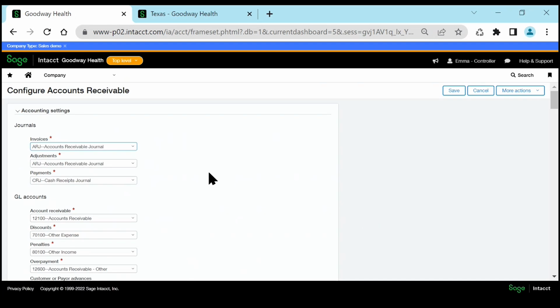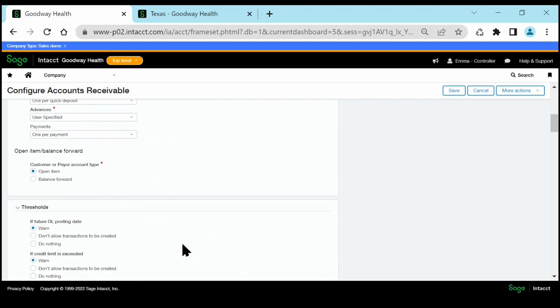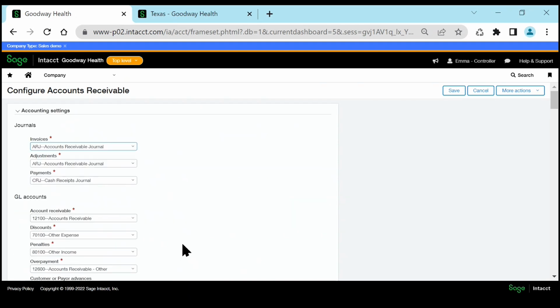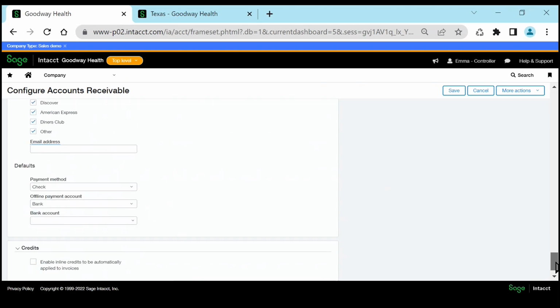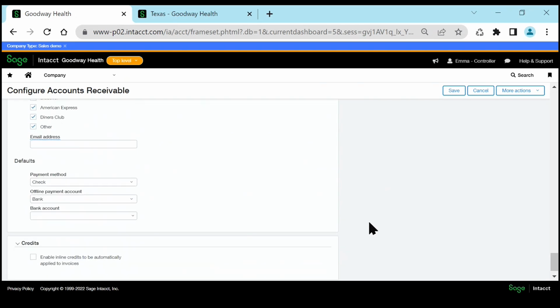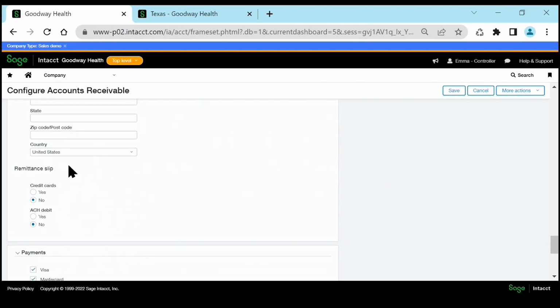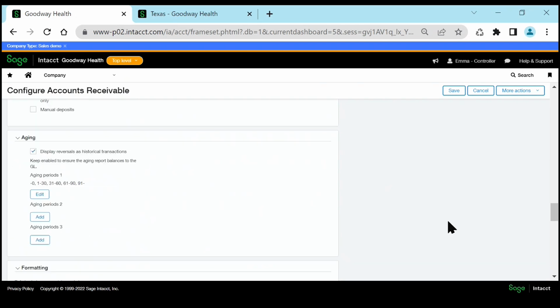And configuring them is what personalizes those applications to how you want to use them. So the flexibility is there for you to turn on, turn off functionality, to set up workflow within an application, or as an example, here in accounts receivable, you have the ability to set up your aging buckets. So when you look at your aging report, you may want to have certain buckets of how you are doing your aging. And that is something that you can do right here in accounts receivable setup.